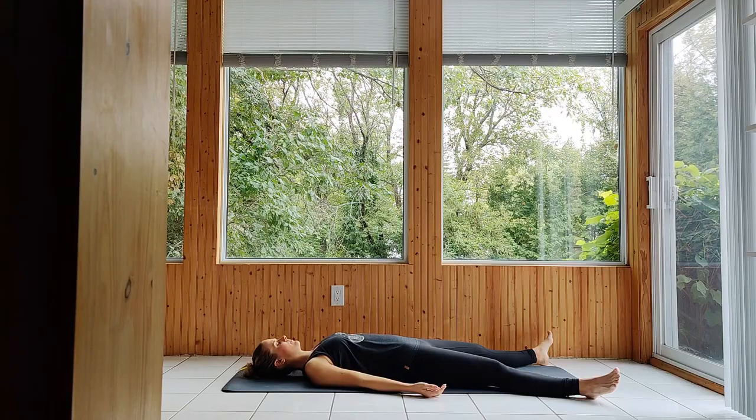Relax your shoulders, stay long in the neck. Release any tension in your jaw and through your brow. Eyes closed. Just breathe.